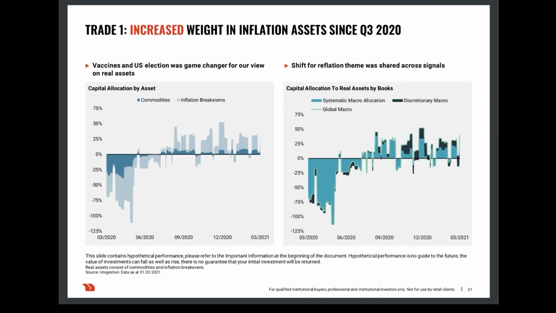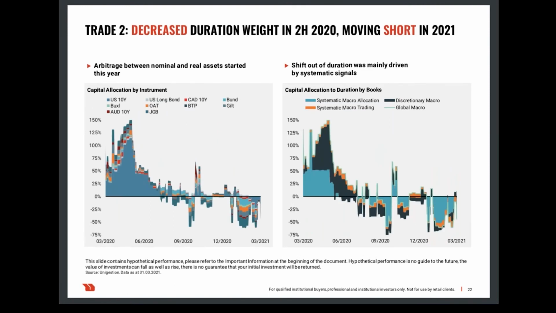The second point I'd want to highlight is on the flip side: we also want to move out of assets that we think will perform poorly in an inflationary environment, in particular sovereign bonds, or duration risk. Again, in the chart on the left, we're looking at the overall allocation through time, and you can see it's a bit of the inverse of the real assets example. In the first and second quarter last year, we were long government bonds for obvious reasons, and then as the year progressed, reduced to a more neutral exposure, and then this year, especially in Q1, have moved meaningfully short.